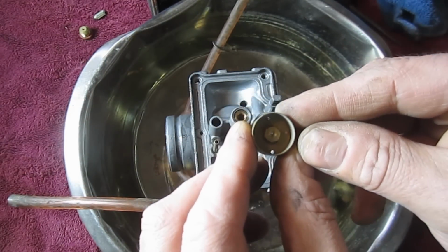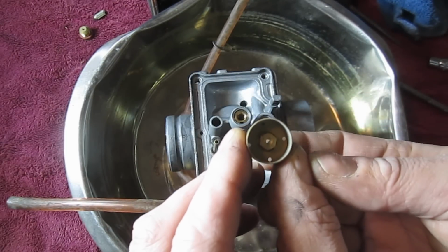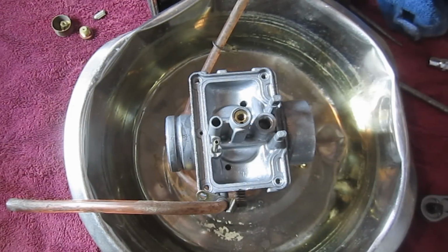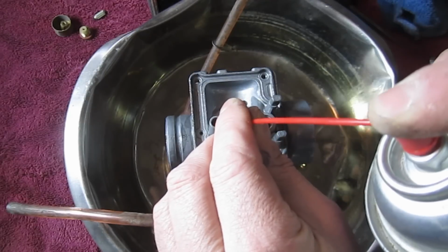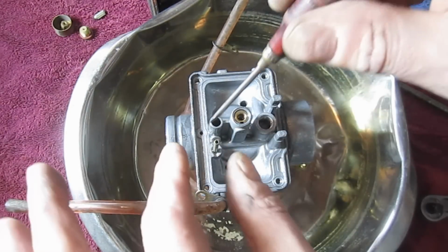And I can actually see down through that port as well. I don't know if you can. Yeah, you can see it on the camera, I think. So that's what we're checking for here, because it's real important that you don't have any clogged ports. And quite frankly, I just find it interesting, and I like taking these things apart. So let's get the small screwdriver here and see if we can get this one out.